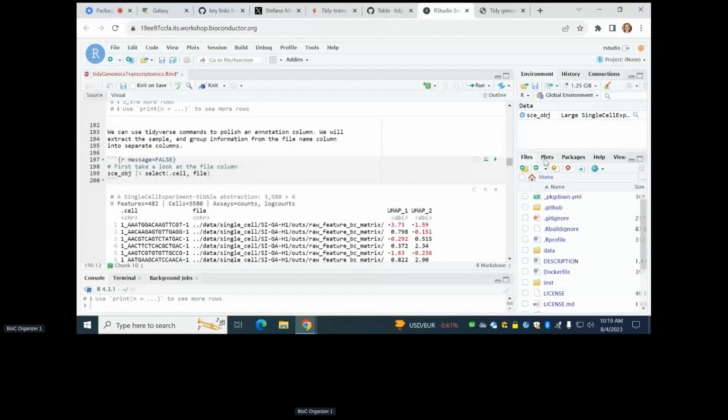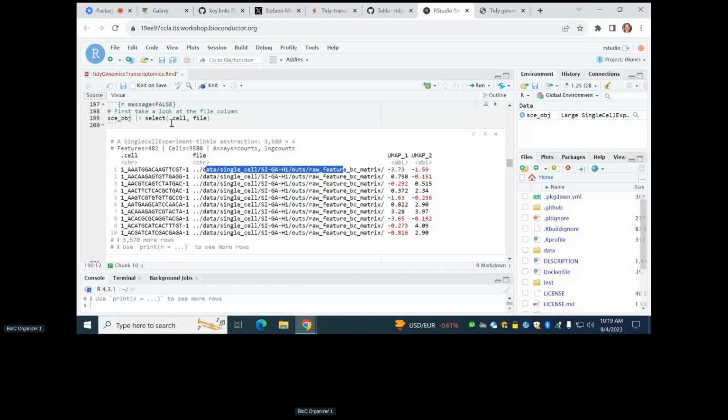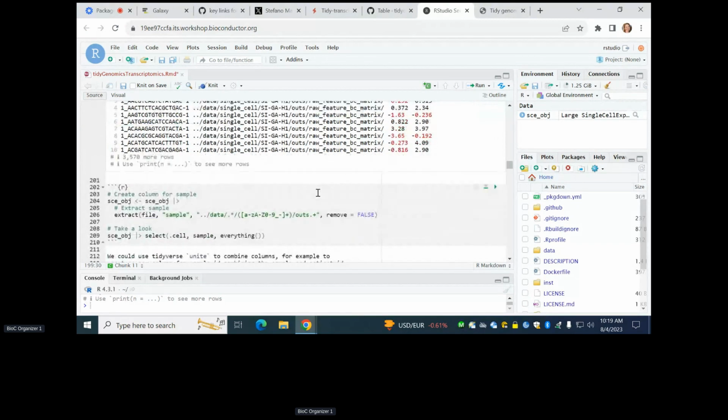One little example, still simple, but sometimes, for example, you have the file path you downloaded the data with, and there is some information here, let's say the sample ID. Okay, so in this case, you can see I'm selecting the file path here. Using tidyverse, it is quite easy to do quite powerful operations. As well, I'm doing one by one, but of course you can concatenate all this once you have done, so it's quite clean and readable.